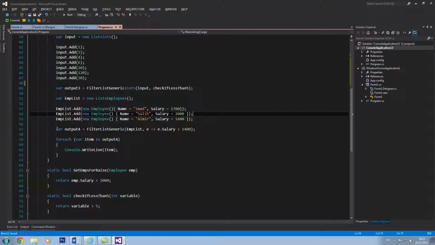The first is this piece, and the second is that piece. Now we replaced using methods like these with lambdas. Lambdas are much more convenient to use than writing these methods.